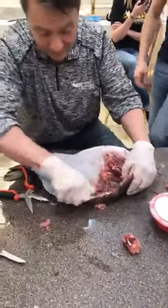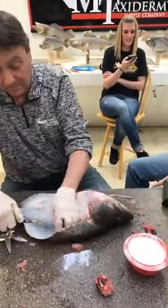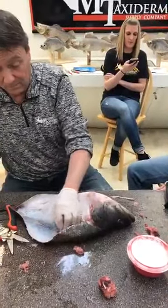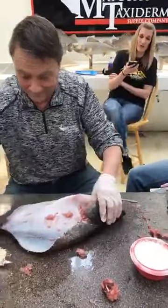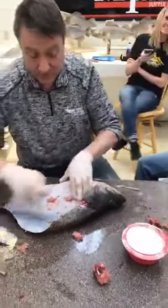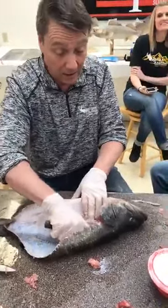Here in Texas, we run a 16-inch nail through a catfish head on a tree and skin it, doing it the old-fashioned way. So she's wondering why y'all are going through all that trouble. So we can put it on the wall, because this one is not going in a frying pan. Yes.